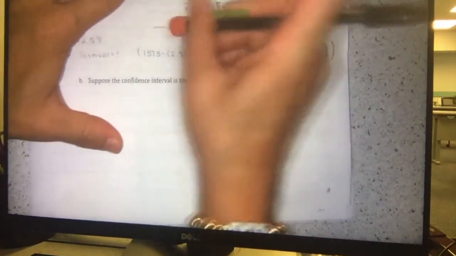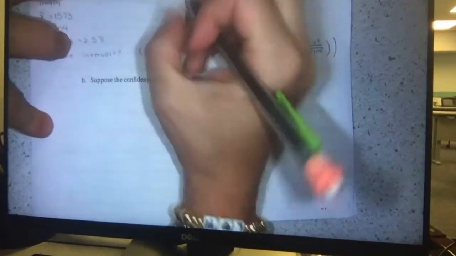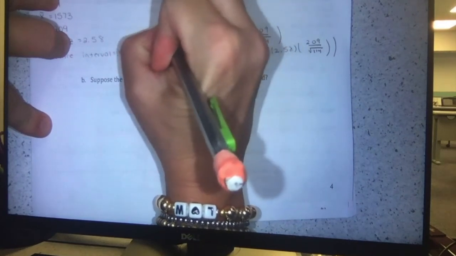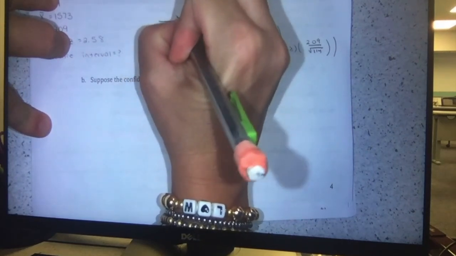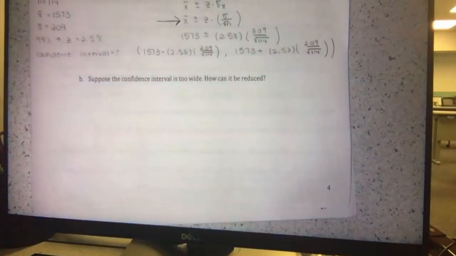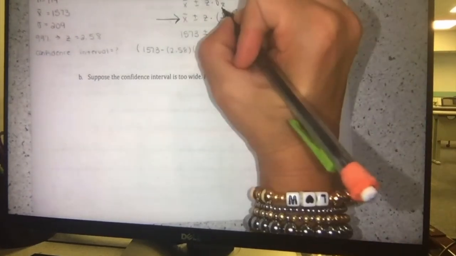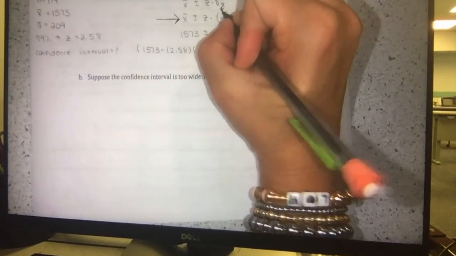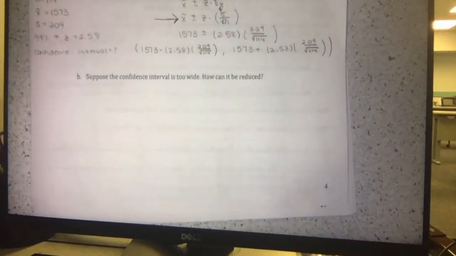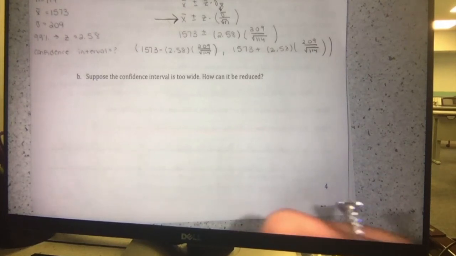Honestly, I kind of pointed at the wrong thing, but this is the main thing that I use. I would probably only write this for our notes' sake. I wanted to show you where I got that from. I know that the error is this formula, and I know that our sampling standard deviation is this formula. So I had to substitute until I could plug it into my formula. Like we had to plug formulas into our formula. Does that make sense?